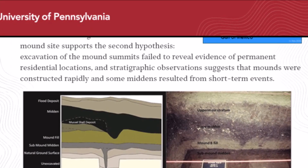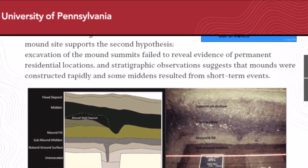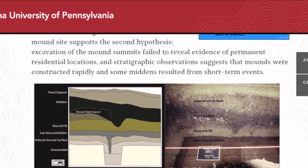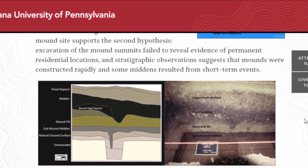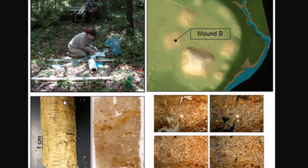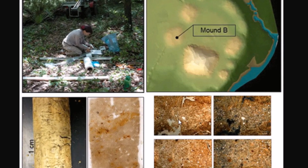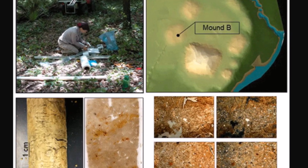Here's a look at some of their excavation work, but they theorize that at these mound centers there wasn't any real homes or a residential area, so people were gathering here for ceremonial and ritual purposes. And I know people love to hear that, kind of a generalization of what these places represented. Here's one of the few looks at the site we get. It looks like a small bone artifact maybe right here, and then kind of a cross-section of the site here, maybe in a trench where different levels of artifacts were found here or periods of habitation.